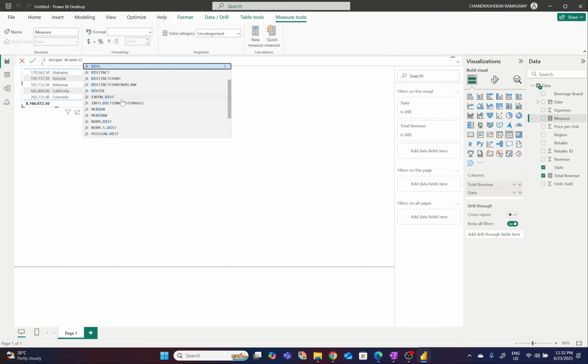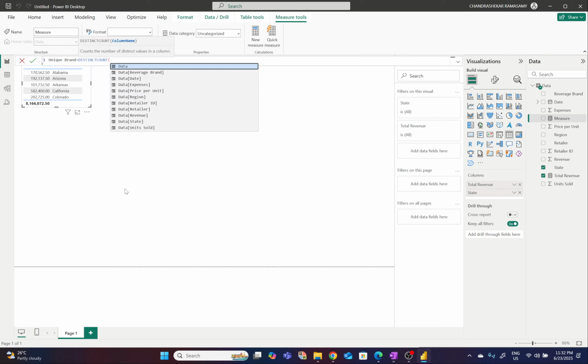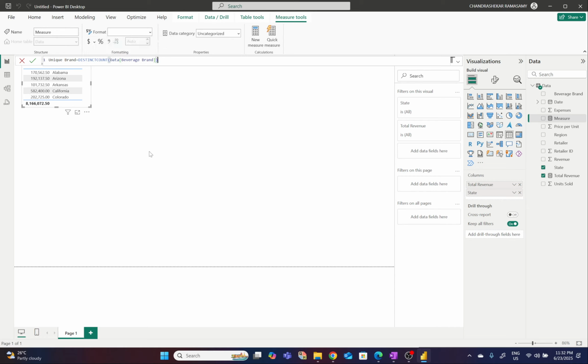The operator I'm going to use is distinct count. We're going to compute how many brands there are. I want to see how many brand beverages, so I'm using this one data, and then close, data beverage brand.